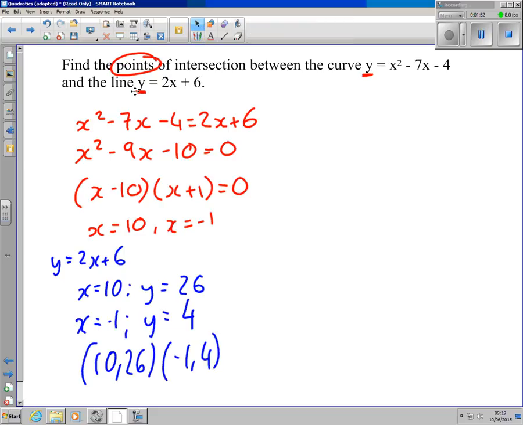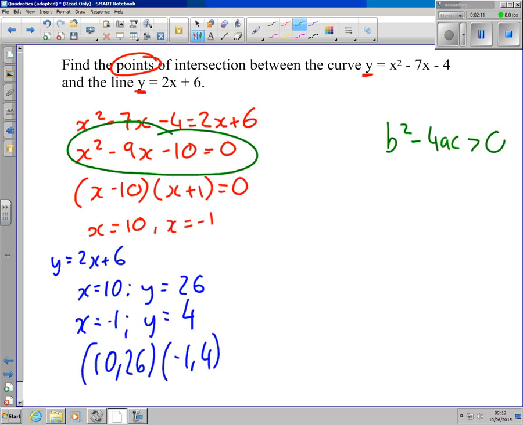Now similarly to finding roots, there are three different types of outcomes from this quadratic equation. We could get two answers, real and distinct answers, which would mean that b² - 4ac is greater than zero. In this case we get two points of intersection, so our line cuts our curve in two different places. We could also get no real roots, which means there are no points of intersection and the line just passes by the curve without ever touching it.